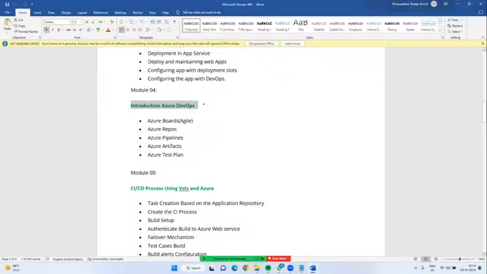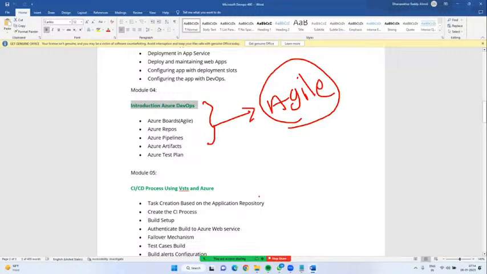Azure DevOps has totally integrated with the Agile model. Have you heard about the Agile model? Yes or no? Now, every project in the world, my words are very clear, every project in the world is implemented based on the Agile model. What is the Agile model? Any idea?